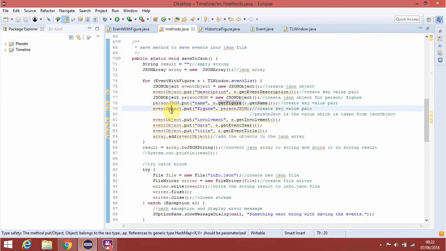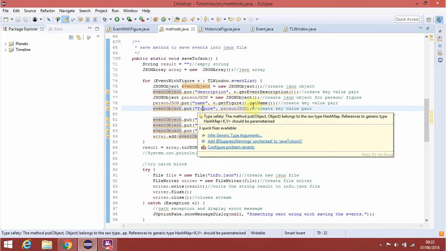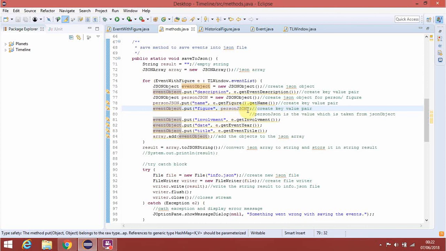And then we have the event. Once we've created the key value pair, we then grab the event object and we put the figure, and we also put the other JSON object, which is person JSON.